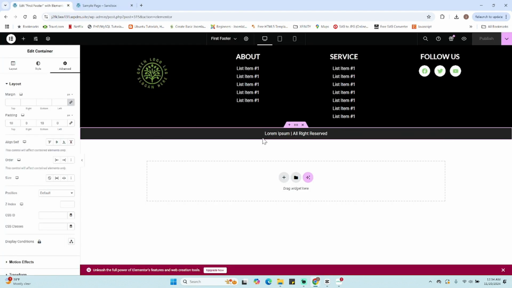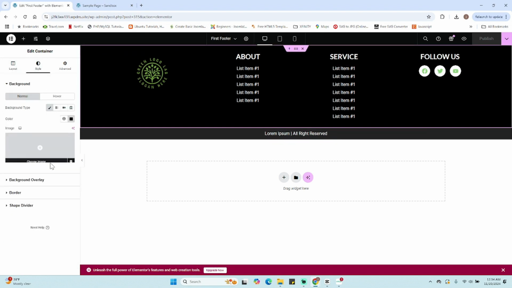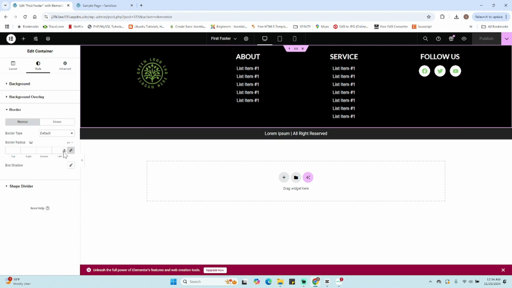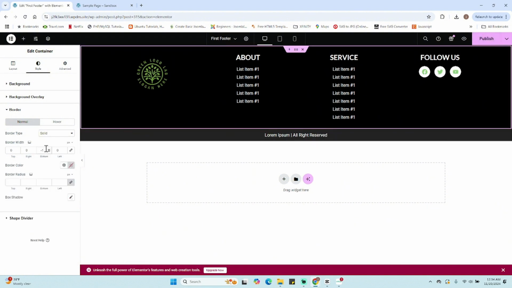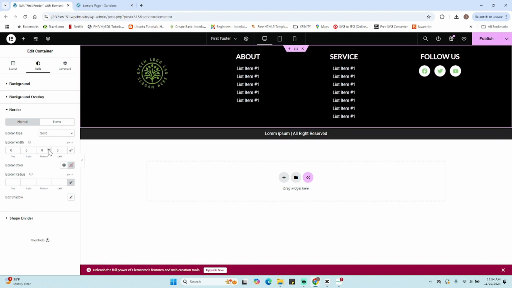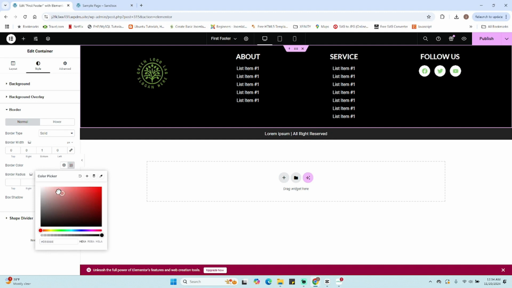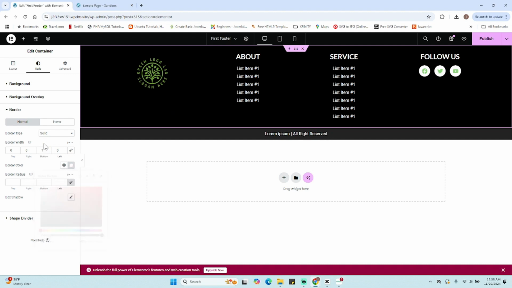And as you guys know, I do like borders, so let's go ahead and put a little white border right down here. So we're going to come to the style. It's solid. And then we're only going to be doing a bottom border of 1 pixel. Your border color, we're going to change to white.